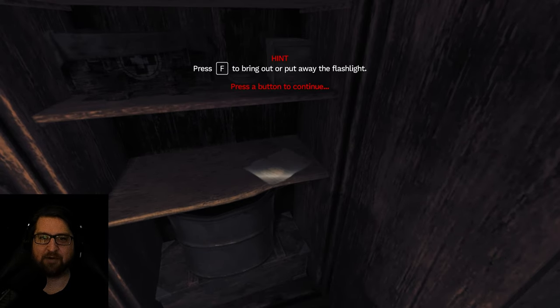Press F to bring out or put away the flashlight. Press F for flashlight.